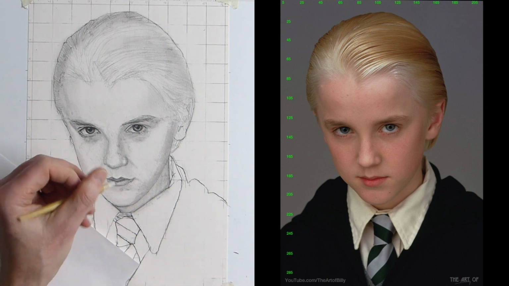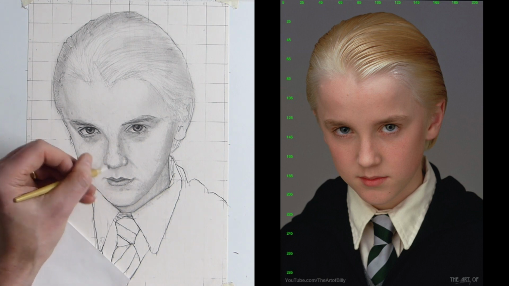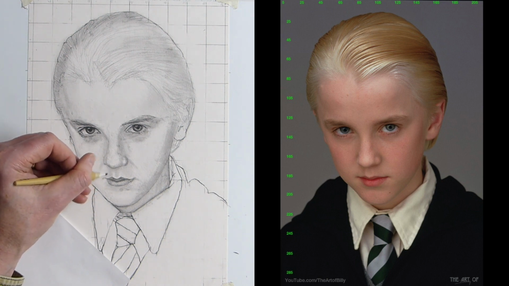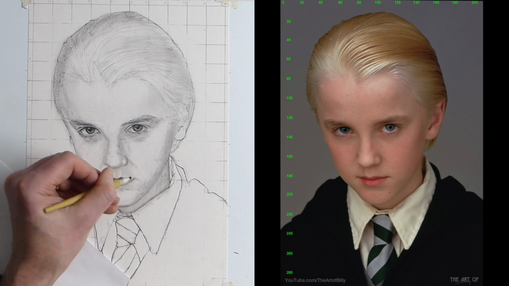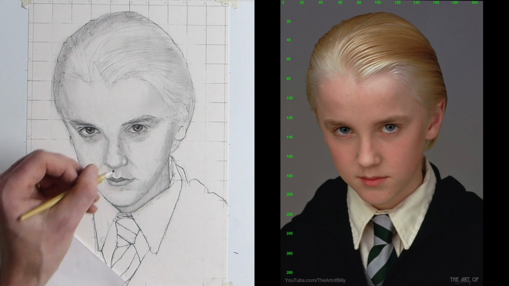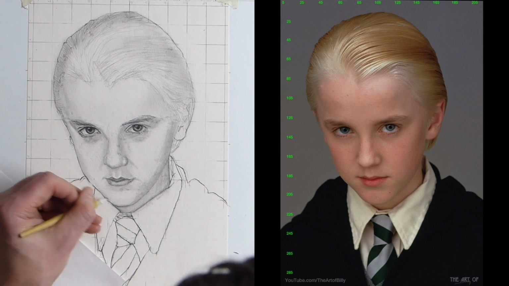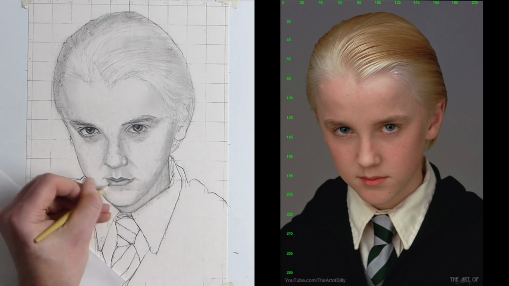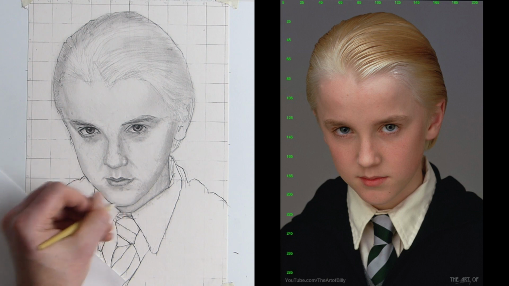Just wiping some of the pencil off the smudging tool. And we've got the shadow right underneath his nose, but coming down into the fold above his top lip, and then to the side. And again the same on this side. And you just leave a little bit of a highlight. And there you have Draco really looking out at you. That's quite a lovely thing to see. Again, the cheek coming down his jaw on the right hand side. You want to push that shadow up underneath his bottom lip. And you leave a little bit of a highlight on the chin.